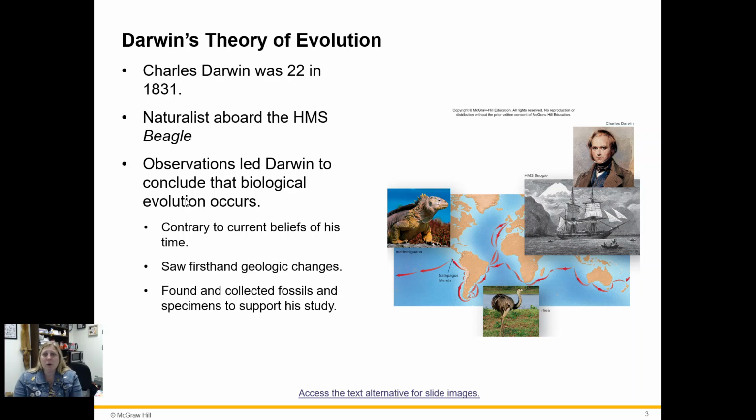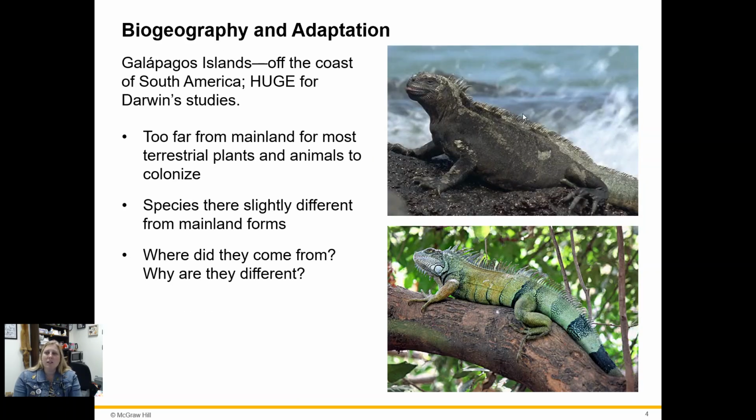So what do we see that allows us to make these theories and hypotheses? Well, one of the things that Darwin noticed, especially on the Galapagos Islands, is that there were organisms that seemed familiar, okay? For instance, these two critters here, okay? We have two reptiles in these images.